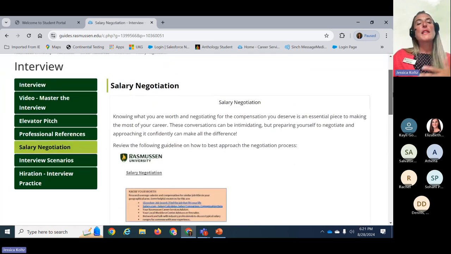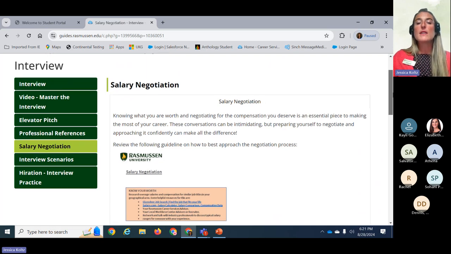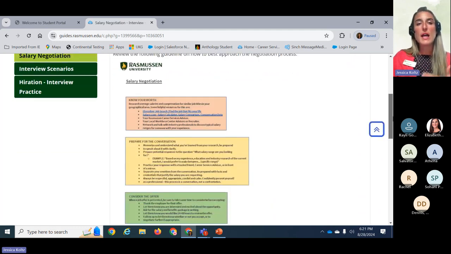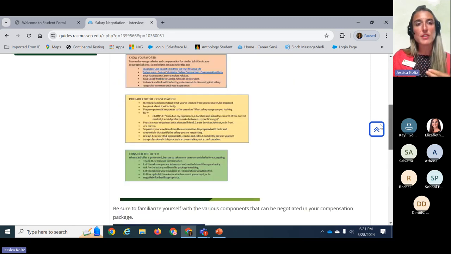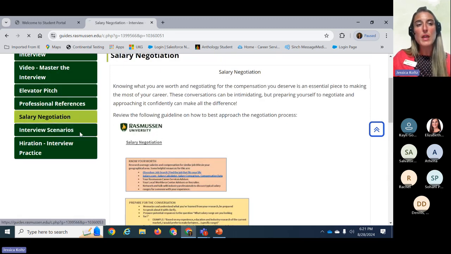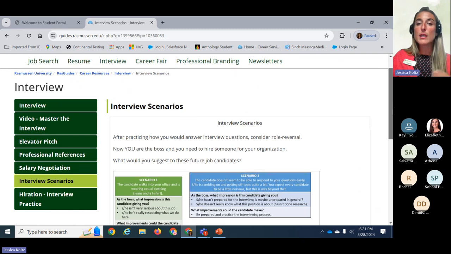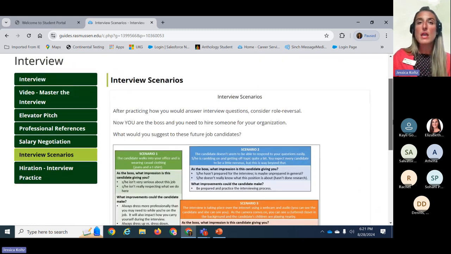Now, you may think, well, salary negotiation, isn't that kind of a different category? It can be, but really it's a subset. It's part of the interview process. And it's really important because you may be prompted, what is your salary requirement in the application? In fact, that's not an uncommon thing. And so it's important to start having an idea of how to go about the process, how to familiarize yourself with compensation packages. So we've incorporated that here, as well as provided some scenarios that you may find yourself in when you are interviewing.